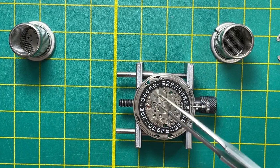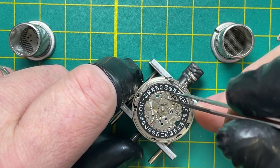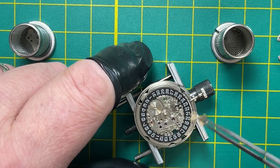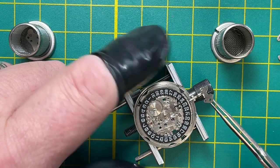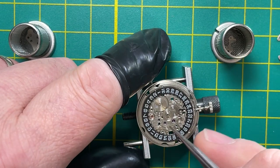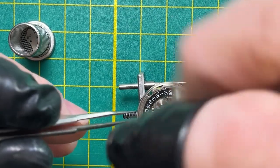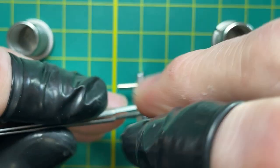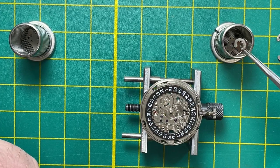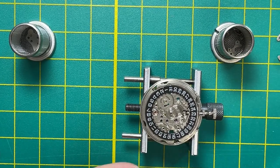More oil. Day-date correcting finger looks nice and flat. Minute wheel bridge, that looks okay, actually. Okay, fine. Day date corrector. Your plastic day date corrector. It's the one in the middle.